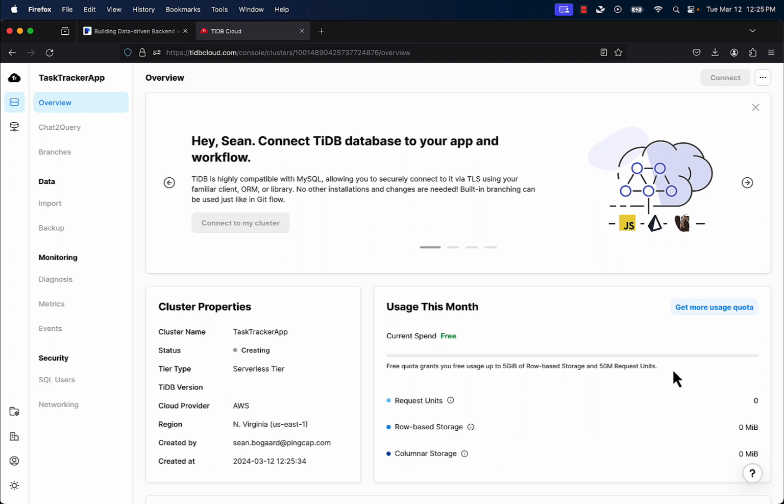Now, once this cluster is up and running, at the top right corner, this connect button is going to go from gray to blue, and that means that our cluster is now up and running and available for use. As you can see, the button is now turned blue, and therefore my cluster is now up, running, and as you can see from the status right here, it is also available. Let's go back to the article.